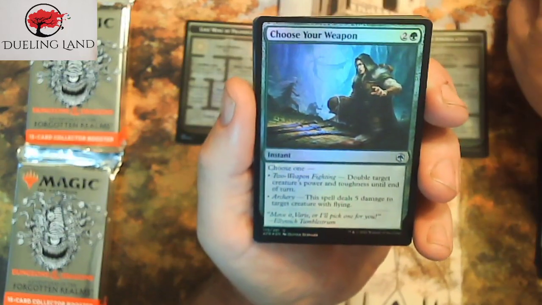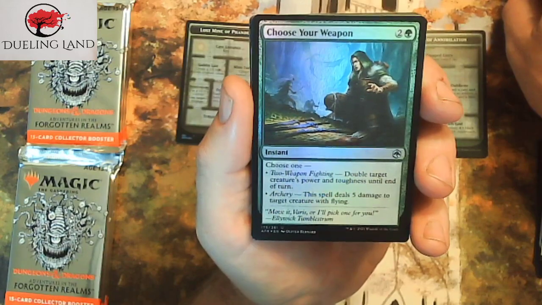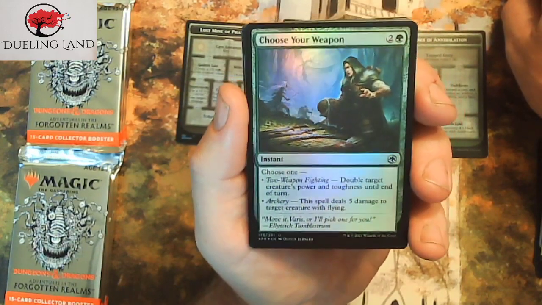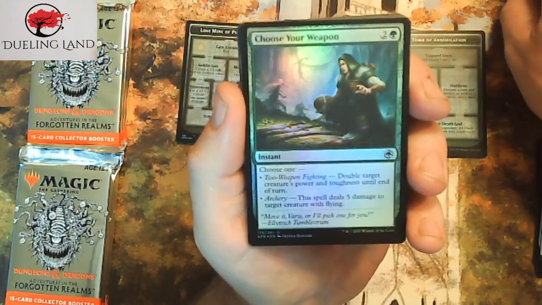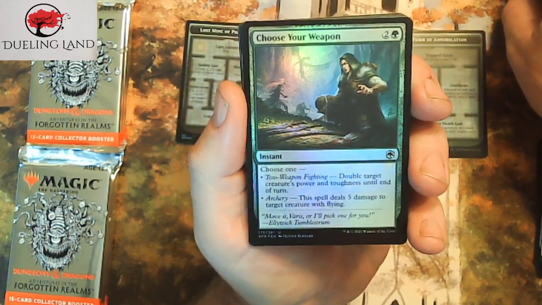Choose your Weapon. Two-Weapon Fighting, double target creature's power and toughness until end of turn. Archery, this spell deals 5 damage to target creature with flying. I really like the design of these modal cards. It means that you have better options when deck building.